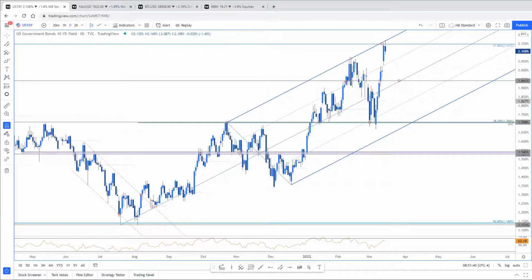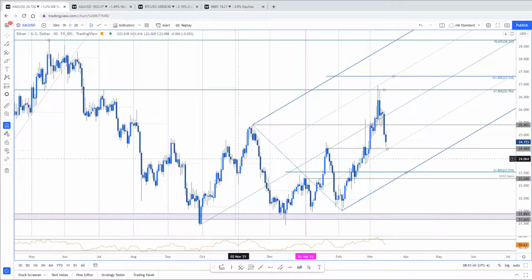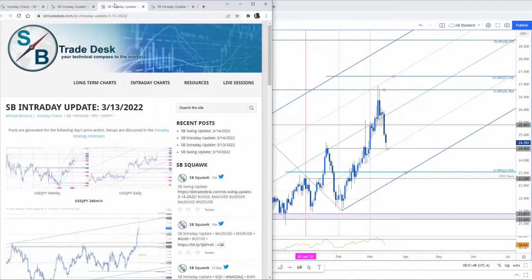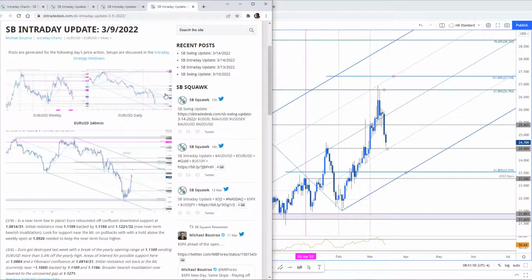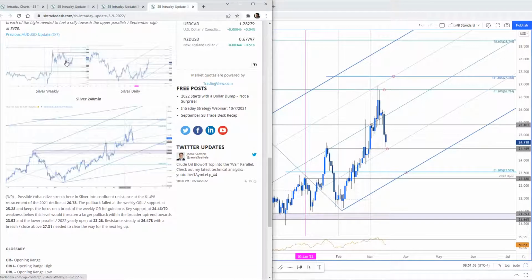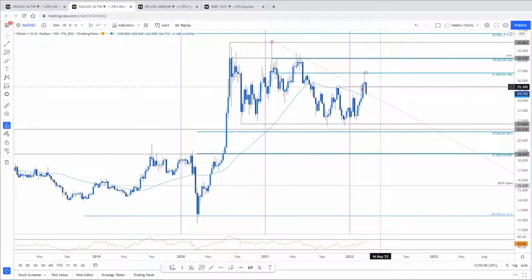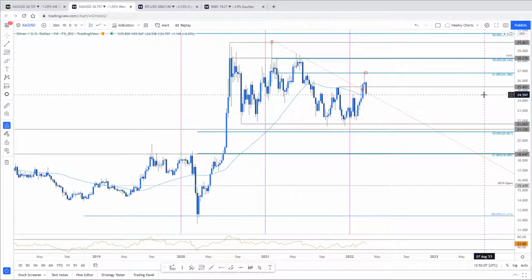Well, you know what? Let me just hit silver for you now, since we're in the commodity block. Here's silver on the weekly chart. And our last update on silver, my friend, was right here. Weekly, we had talked about the 618. It was a perfect kiss of the 618 from the drop off the record high. There's the pullback. We're now sitting at the 52-week moving average. That was just a pivot high. We're at support.